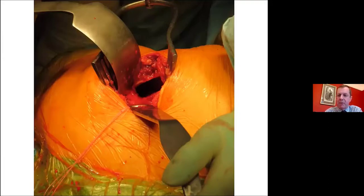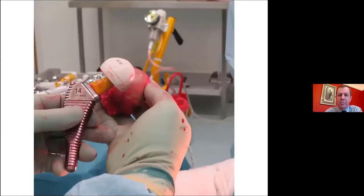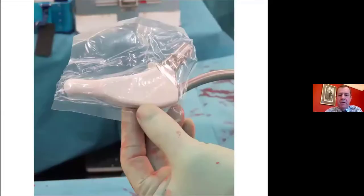I use exactly the same approach when I was doing the old Furlong. Again, my intraoperative measures. In this case, I'm using a 133 degree high offset with a 40 medium head. I use the plastic bag that the implant comes in to avoid it touching the skin edges on the way into the patient.